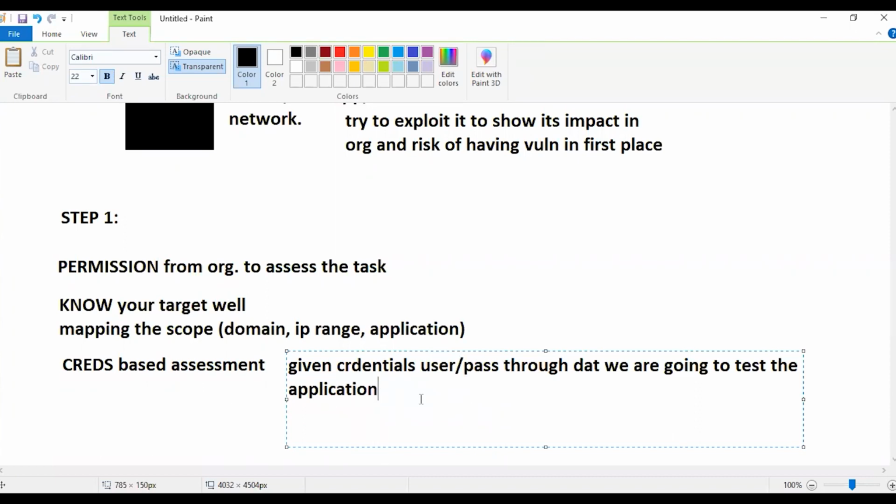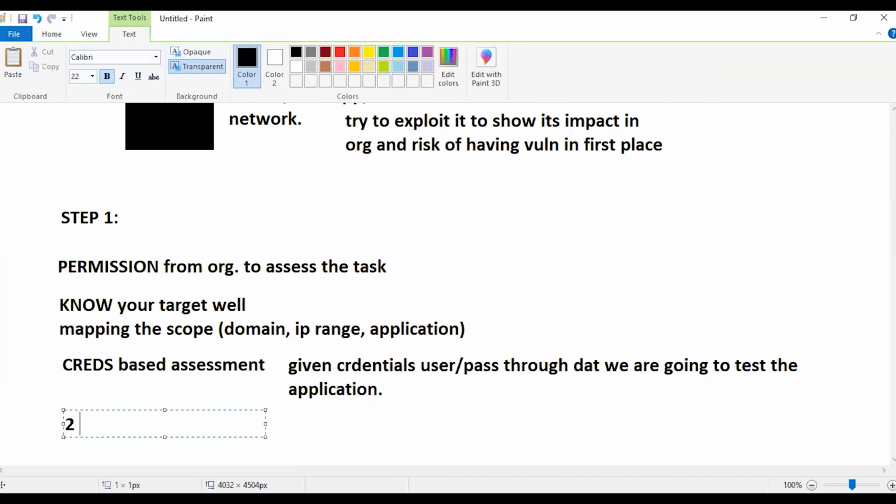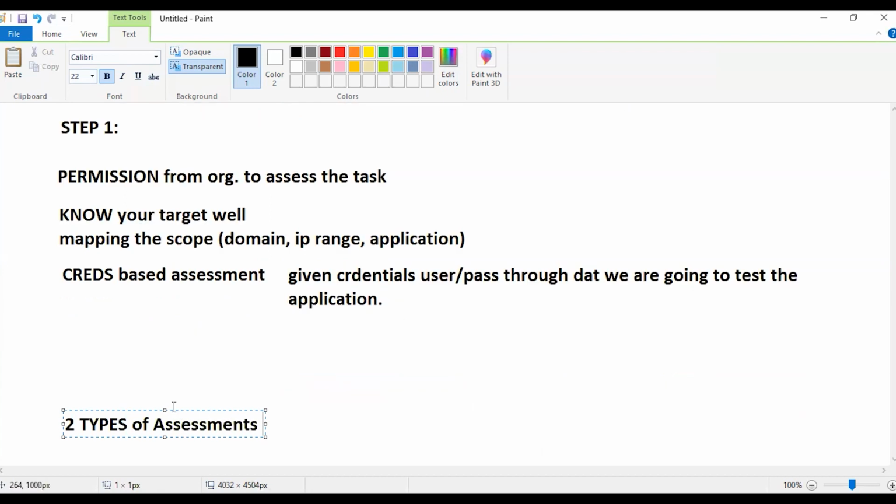Okay, so in here we have, let's just say, two types of assessment. Types of assessment.